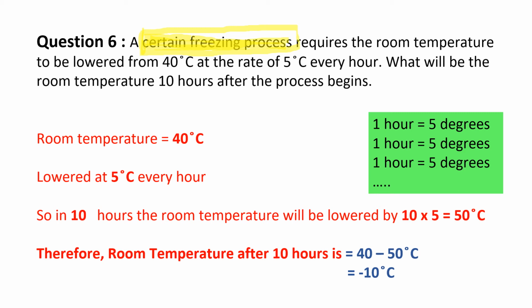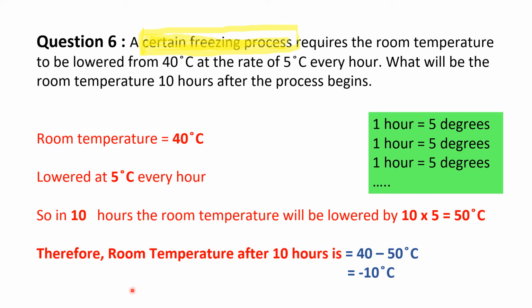So a certain freezing process. Now this process requires what? This process requires that the room temperature be lowered. Why are we lowering the room temperature? Because the more we lower the room temperature, the more colder it will become, okay? Lower means colder, right? And higher means hotter. So that is the concept you have to understand here in this question before doing it.